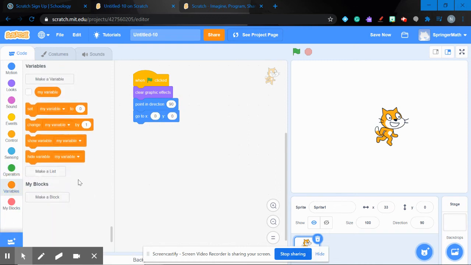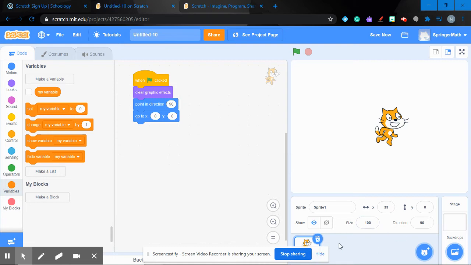And then variables is also going to be an important thing. We're not going to get to that quite yet either. But creating a variable to represent a number, just like in math, that's going to be an important area to go here too. All right, so those are kind of the blocks that we've got going on over there. And let's talk about some of the other features of Scratch.